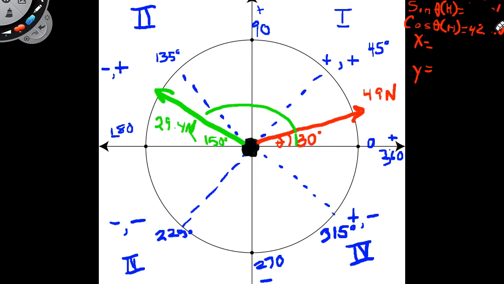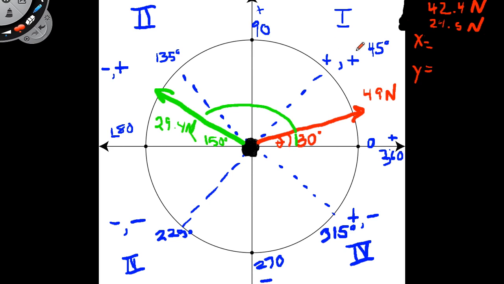So they're nice and legible. And once again, all I did was either sine or cosine, okay, and I got two values. Now here's the thing, you can try and keep track of them and say, oh, which one's which, but in reality, the simplest thing for me to do is just to write down those two numbers and logically place them. So like I said, my one value I got was 42.4 newtons. This one was 24.5 newtons.